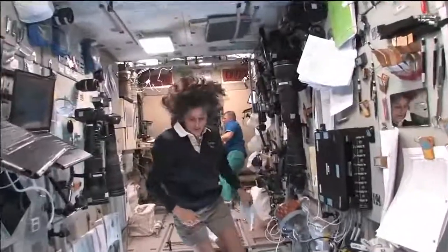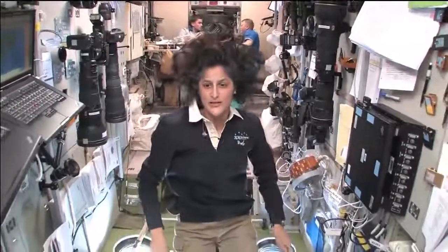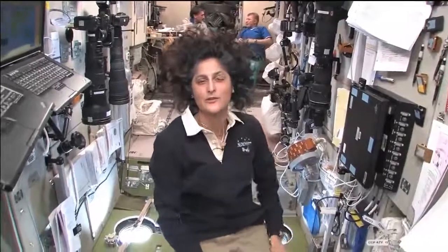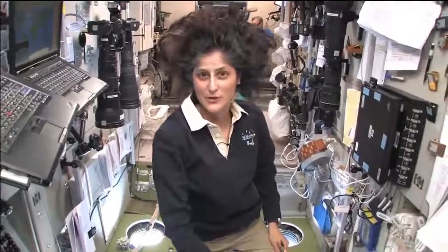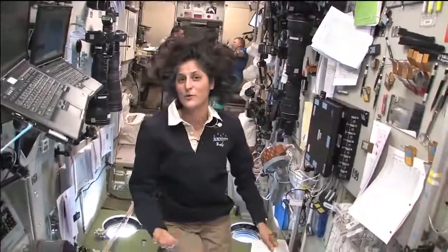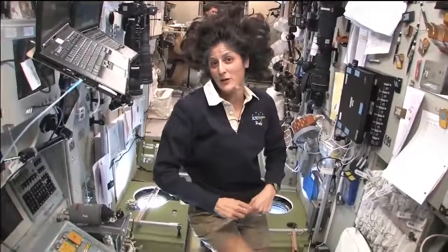So here we are in the heart of the space station, really. This is the service module. This is the central post. I know a couple of the questions were about what type of things you have to worry about. Some of the things we have to worry about in space are fire, a depressurization, like if we were hit by a micrometeorite and it made a hole, or some type of toxic atmosphere. We use ammonia for our radiator, so there is a possibility that ammonia could come into the vehicle, and then it would be bad for all of us.